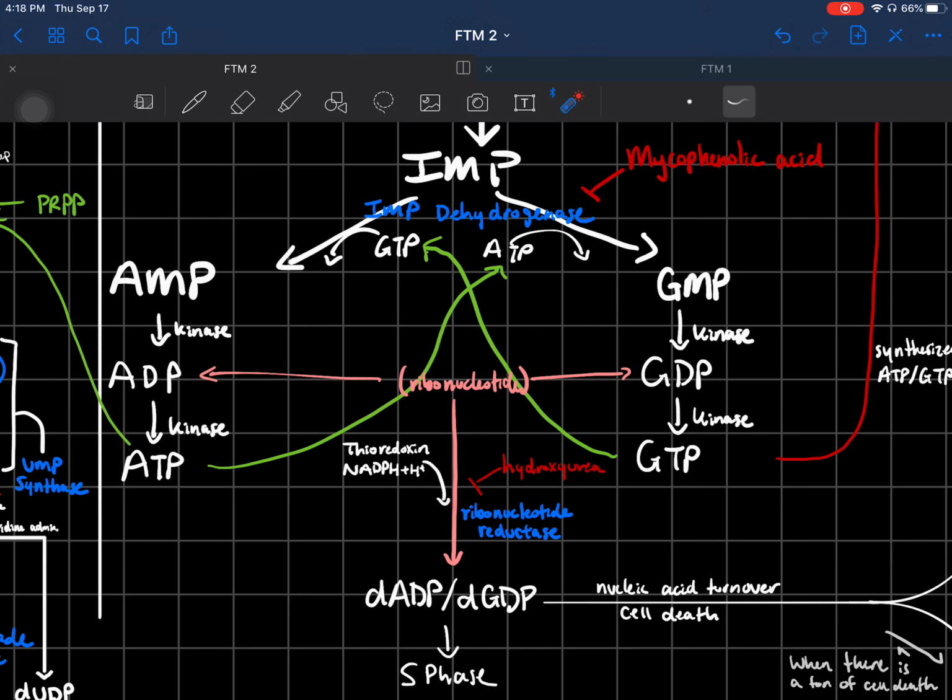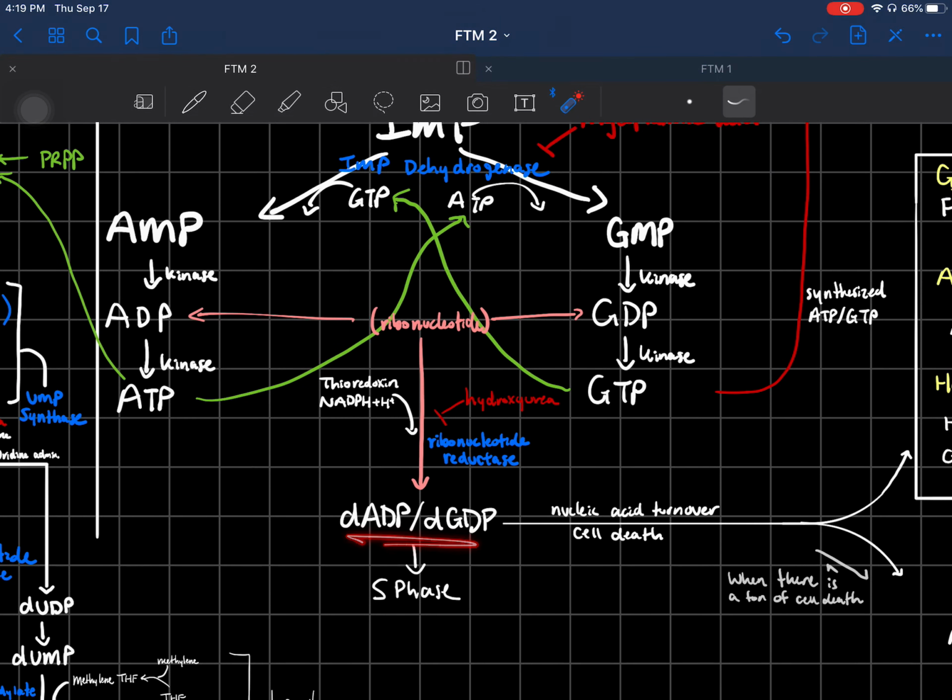And if you use the enzyme ribonucleotide reductase, you can actually reduce it into the deoxyribose form, and that is the form that is for DNA, right? So, in addition to that, if you phosphorylate these all the way down to your triphosphates, they can actually feed forward the converse reaction. So if you think about it, we want equal numbers of purines and pyrimidines in our system because of Chargaff's rule, right? So this is a way of maintaining balance in the system.